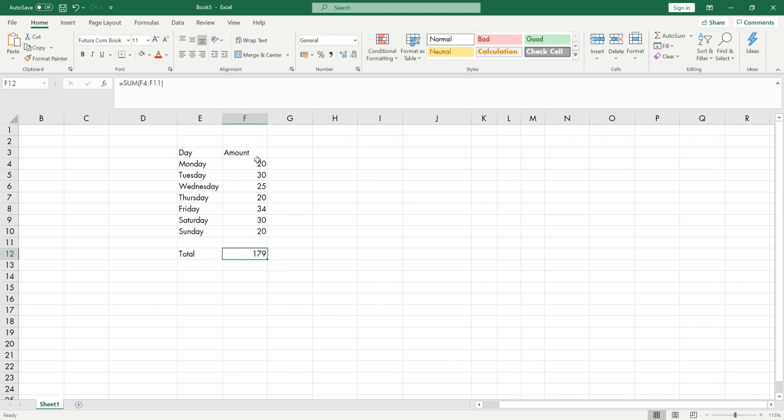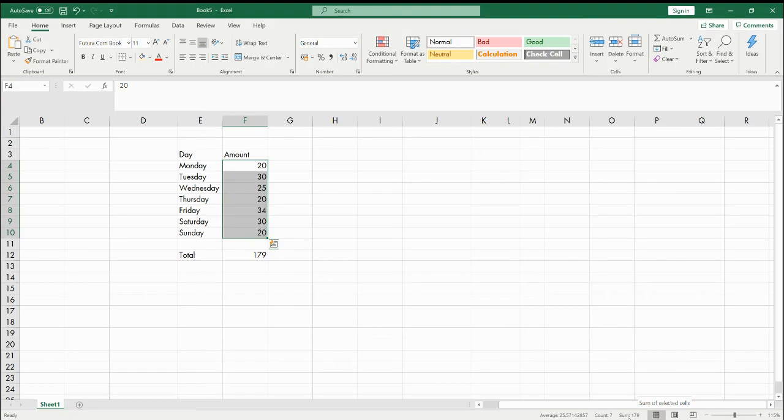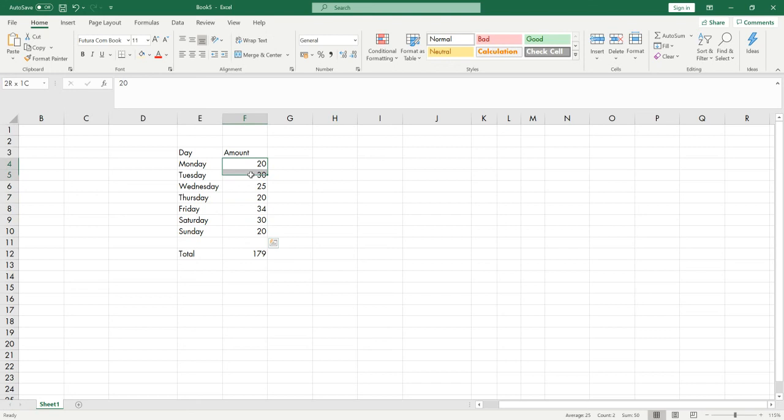Now, if you're not sure if it's added up the right thing and you want to double check, what you do is you highlight the top number all the way down to the bottom number here. And a good little check is you'll see a little sum, 179, down the very bottom. So whatever you highlight, it adds up along the way, and you can see every number you highlight, it adds it up. So you can see here 179 is what it's telling you when it highlights it, and what you've added up is 179. So you know that it's correct. So that's the Autosum function.